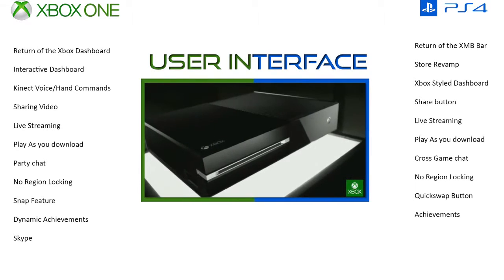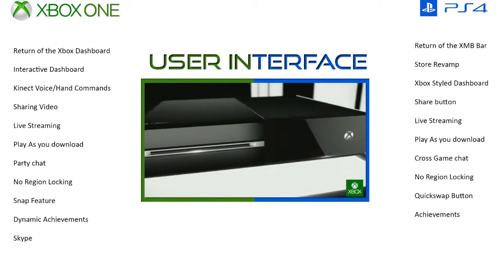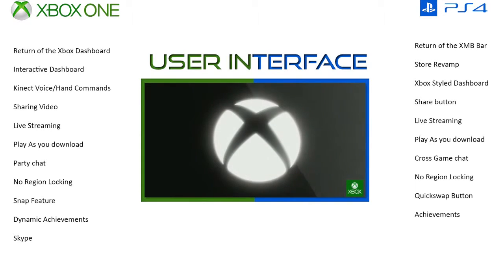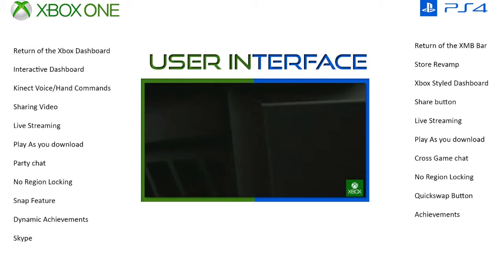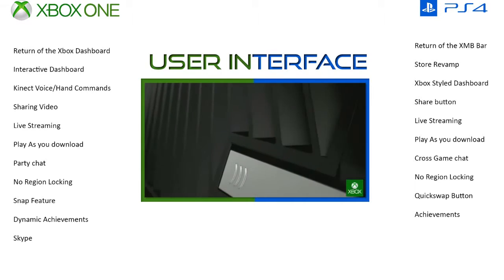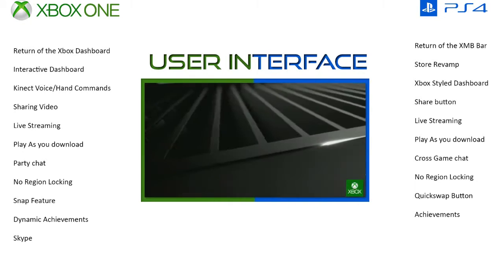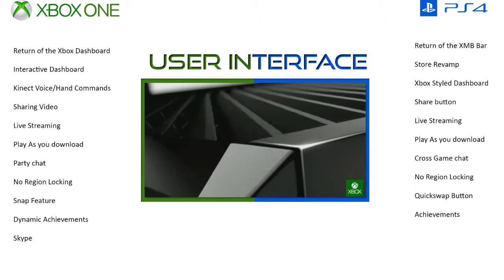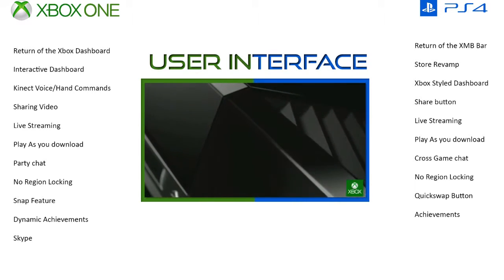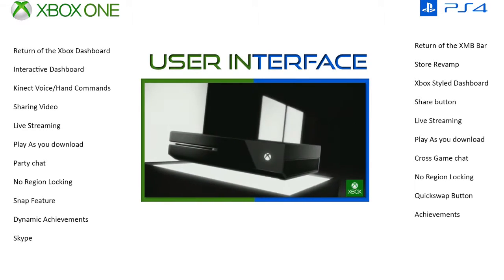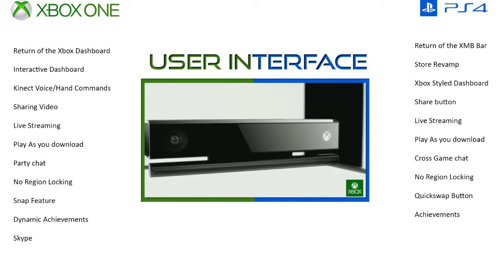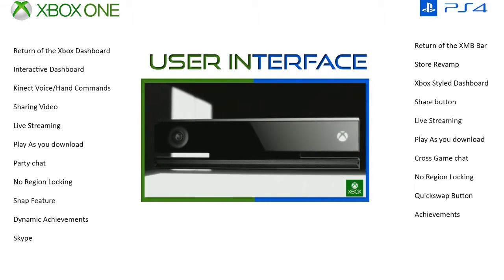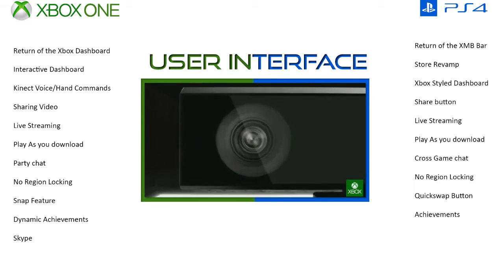Now as I previously mentioned, the Xbox One and the PlayStation 4 have a play-as-you-download feature. What this means is that when you're downloading a new DLC or a new game, you can select what part of the game or DLC you wish to download first in order to play it as you're downloading it. Ideally this won't give you the best experience, so you may find the odd stutter of graphics or the loading times get a bit excessive, but it's a nice feature to have.